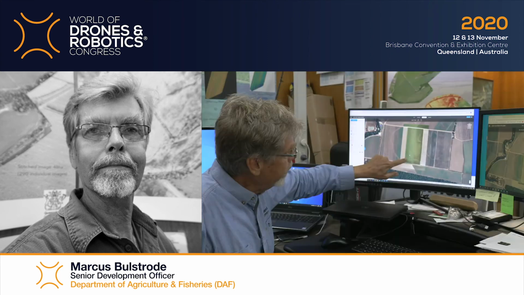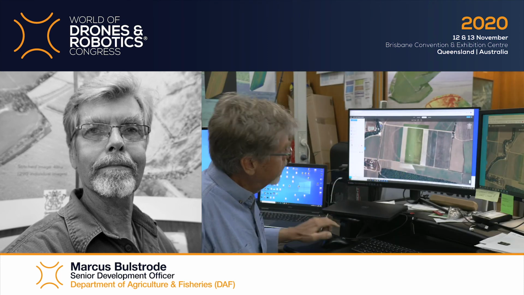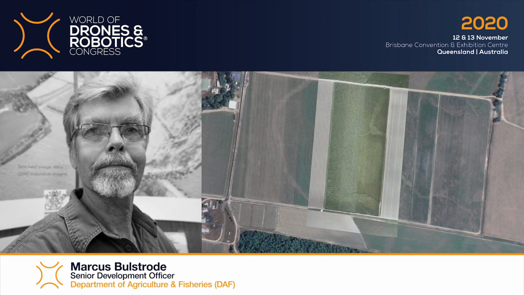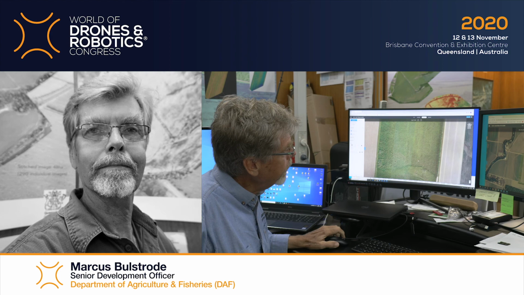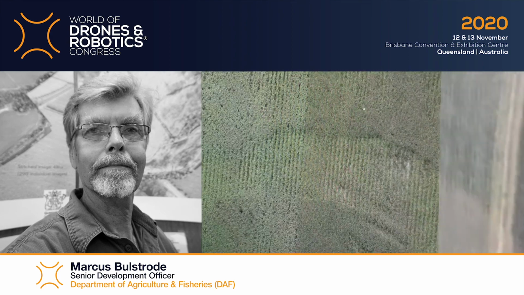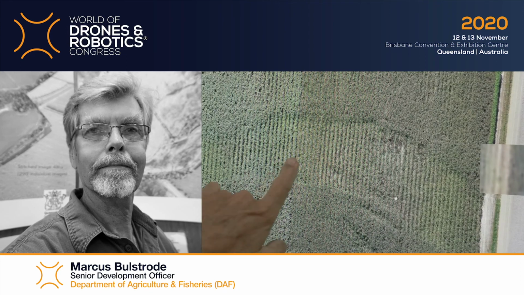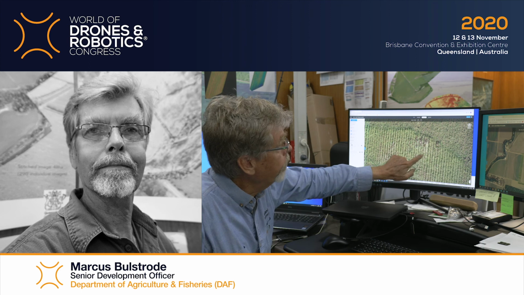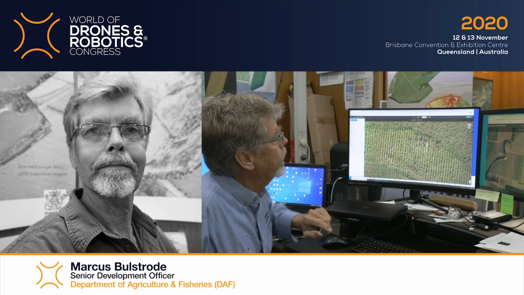I can see the area that I'm particularly interested in. If we look back up here, another area where it's doing very poorly compared to relatively even the rest of the block. So I can zoom right in on that area and have a much closer look to see, yep, that's very poor cane through here. There's all sorts of weeds that have dried off. That's the area that I want to be able to go back into that paddock and see what's going on.